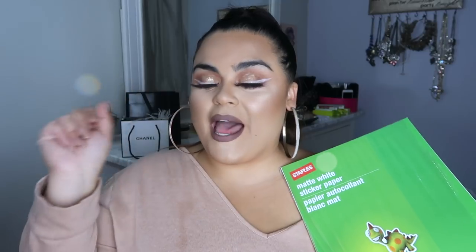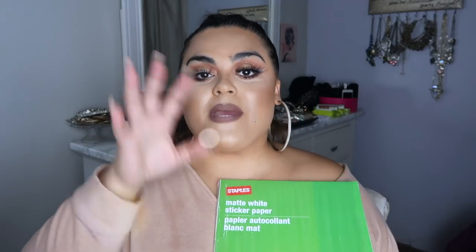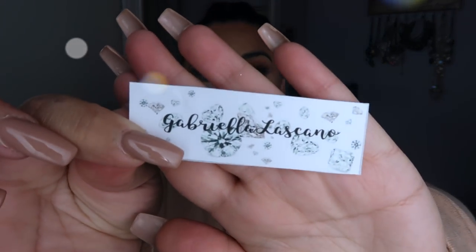One of those things was sticker paper so I can make labels for my packages — just matte white sticker paper. This one is cool because it's literally a full white sheet with a plastic backing that you peel off, making it a sticker. You can make any size sticker you want, any font size — there's no set label size. You can make whatever kind of sticker you want in Word, Photoshop, or whatever program, and then just cut it out yourself. I already made some with my logo on it, and it looks so cute.